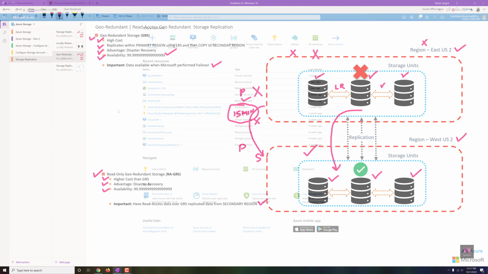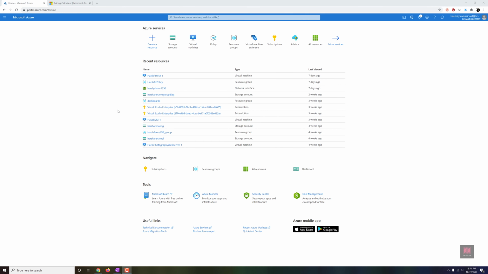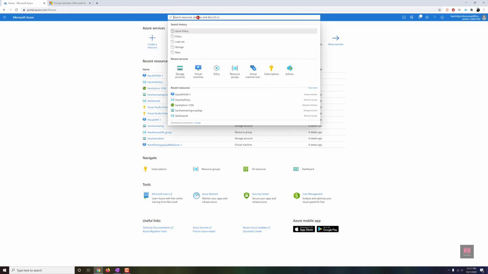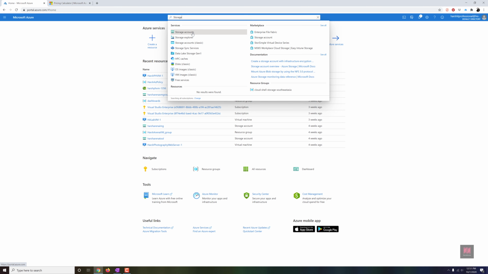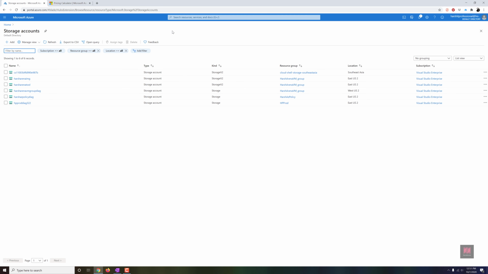Azure Storage. All right, guys, so let's go to storage account first and try to create a new storage account so that we can see where we can find the option for storage replication type, and which option you have to choose. You have to decide based on your own requirement. At the moment, to see where we have this option, just go to the search in Azure portal and type here.